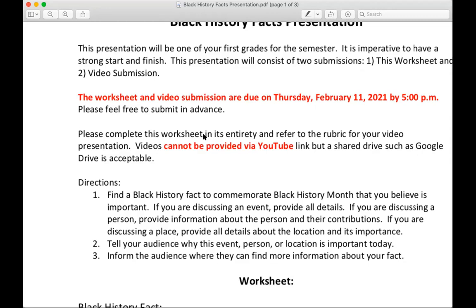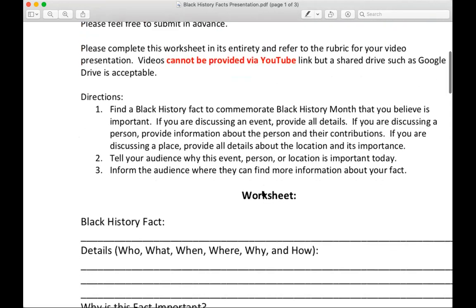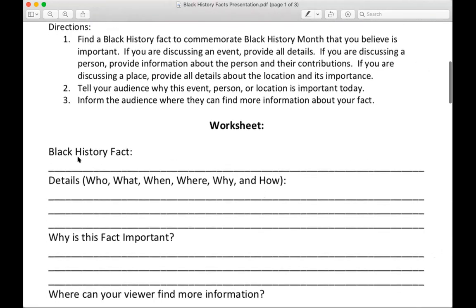If it's a website, you need to say exactly what that web page is, the biography website, and you can search, again, Dorothy Height. Be specific. All right. So what is it that you're going to fill in? You are, of course, going to fill in what the fact is, and then give details. And as you are writing this out and typing this out, you will find that you're going to start remembering it and it will help you with your presentation.